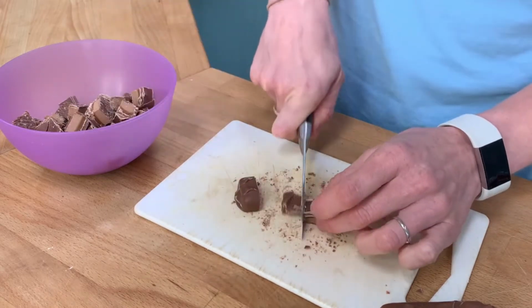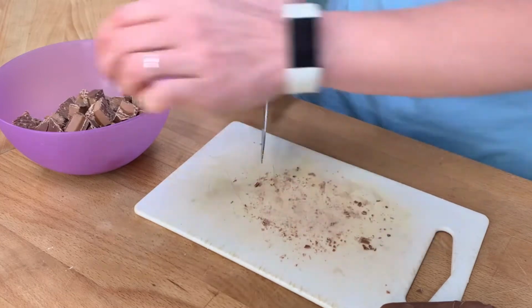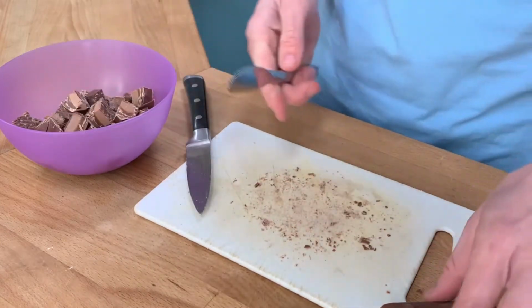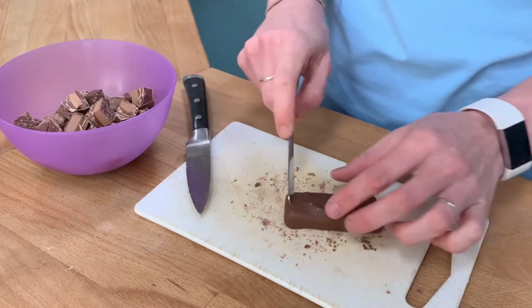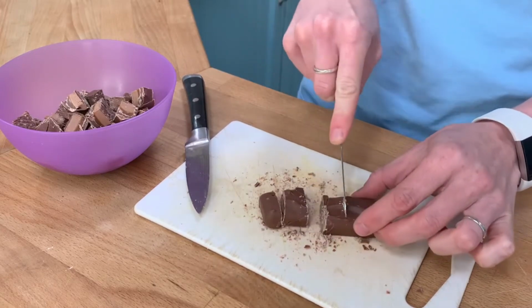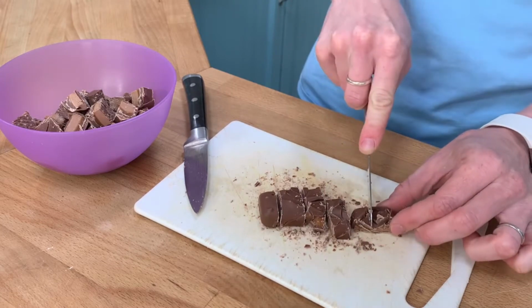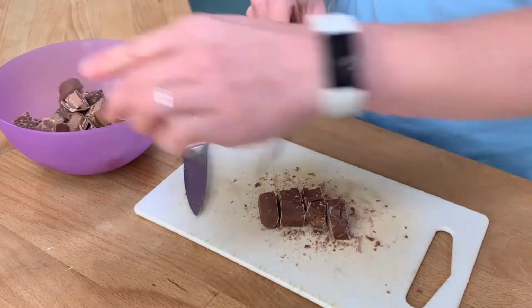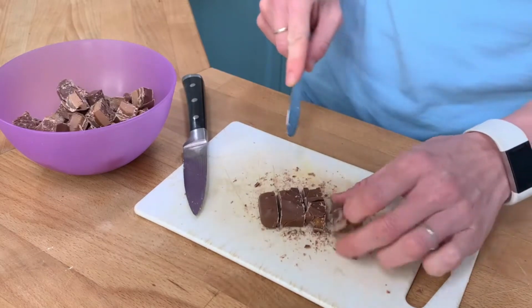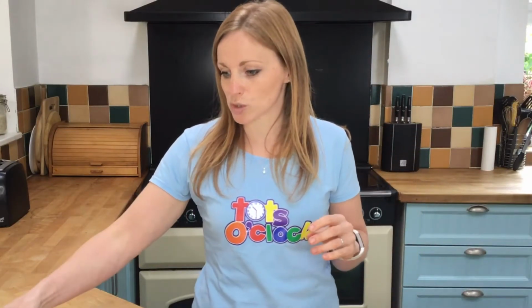Obviously, if you are younger, please don't use a really sharp knife because you might cut your fingers. So either ask a grown-up to do it, or you can try it with a smaller knife, just like one of your knives that you would cut your dinners with, and it will also cut through. It's a little bit trickier, but it can still be done and cut into halves. And you keep going until you've cut them all up. Okay, so once they're all chopped up, they can be put to one side.